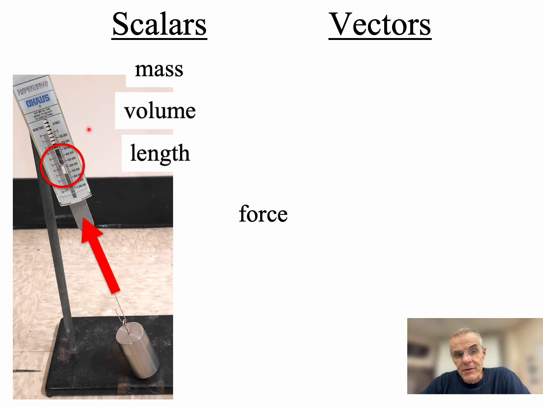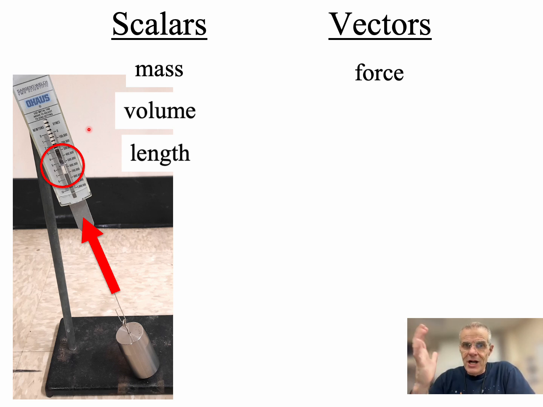Anytime you push or pull something, it's got a direction, whether you like it or not. If I push a table, I might be pushing it to the east, or I might be pushing it to the west. I could push it down, or I could pull it up. But it has a very specific direction I could point in, and that makes it a vector. So this is a quintessential example of something that we can call a vector. It is a vector, whether we like it or not. It is a quantity, a phenomenon in the universe that definitely has an intrinsic direction that I can point in.